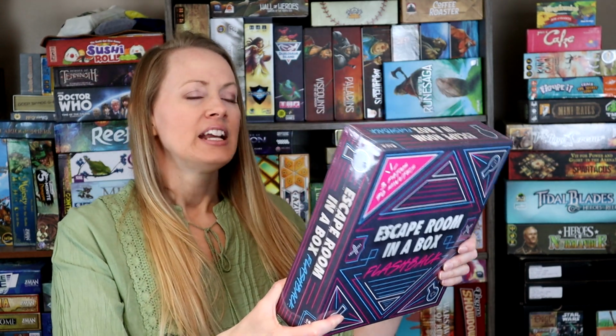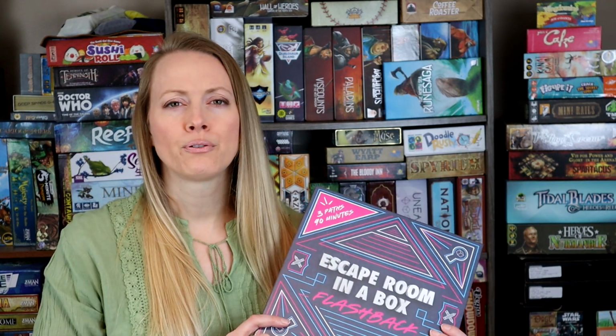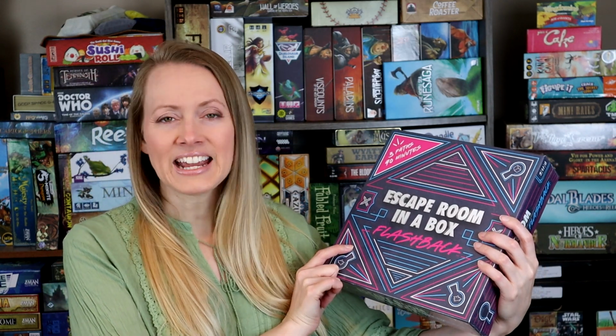Flashback. 19 physical paper puzzles, 4 real locks. You have to find and build an amulet. You can reprint and replay. So that means we'll play this and then give it to some friends. So cool! 3 pads, 90 minutes. Yes, yes, I'm so excited.